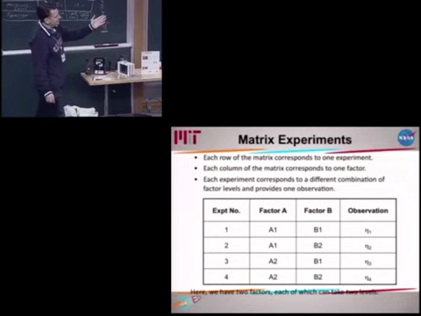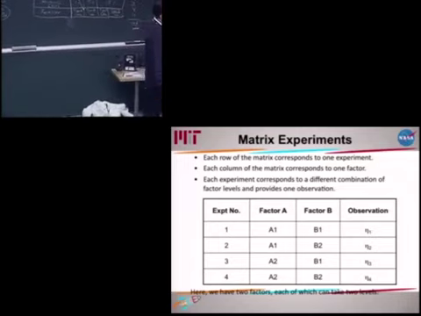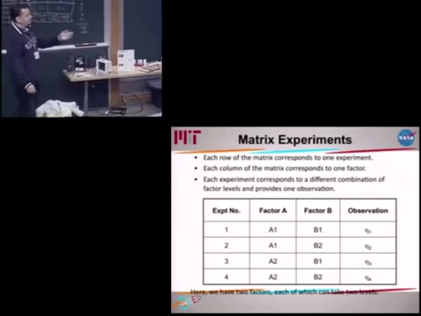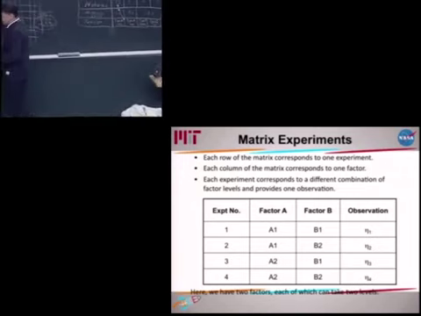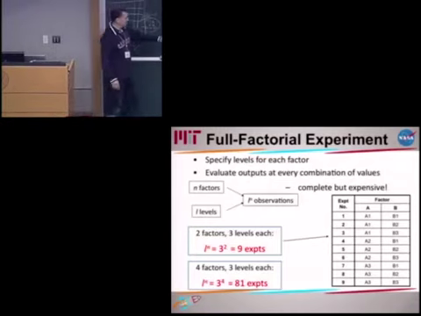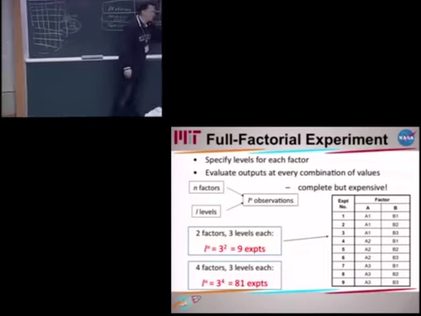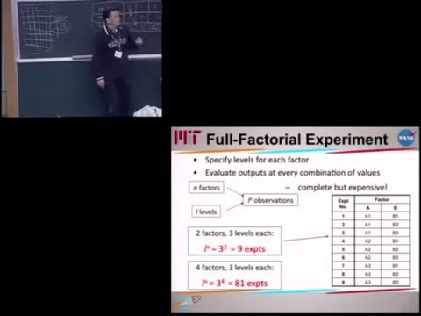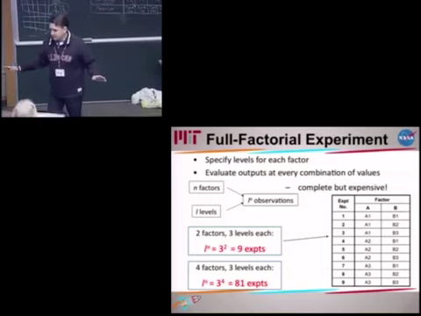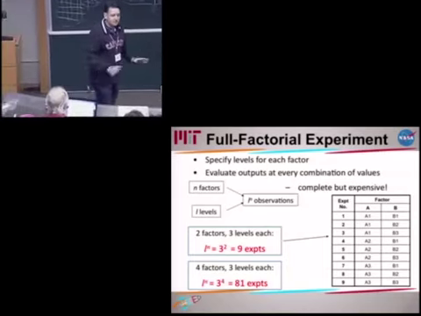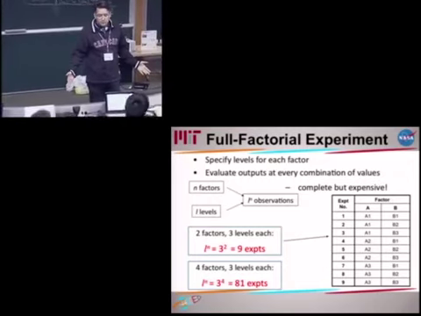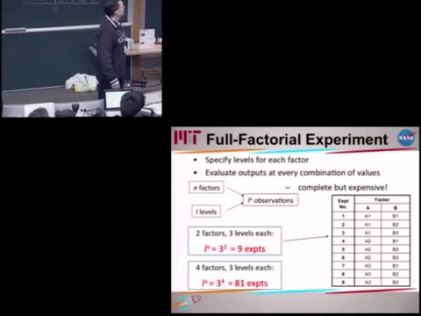And so in this case, we have a very simple experiment. We have 2 factors, A and B. Each of the 2 factors can have 2 levels, and that leads us to 4 experiments. So what we talked about here, when we figured out that it was going to be 48 experiments, that's what we call full factorial, meaning we're going to look at all the combinations. That's the most expensive, the most exhaustive that you can do, but it also gives you the most information, right? This is covering all the bases.